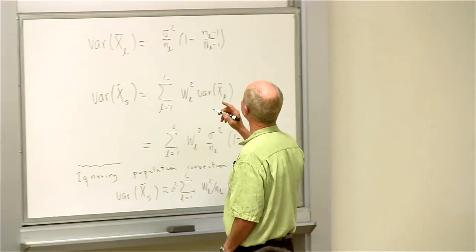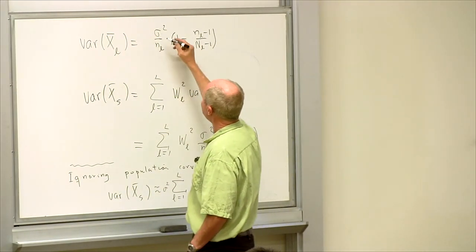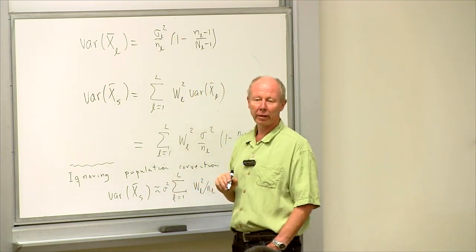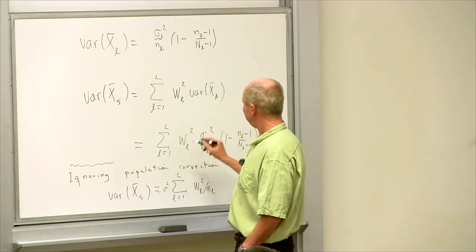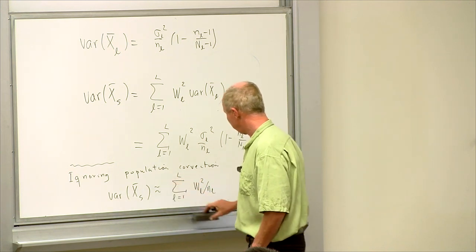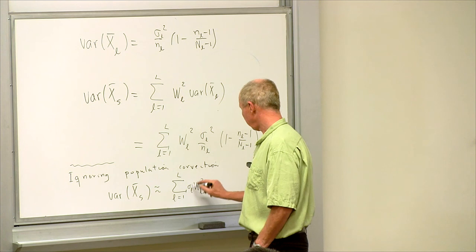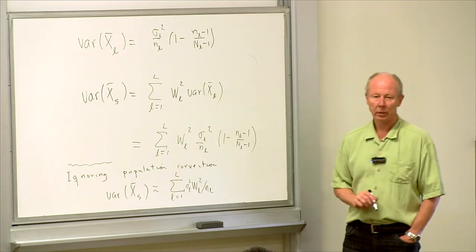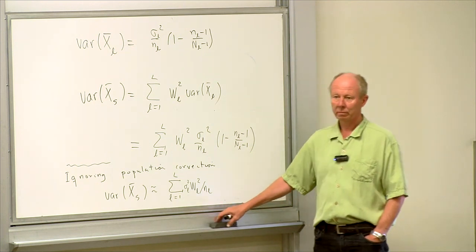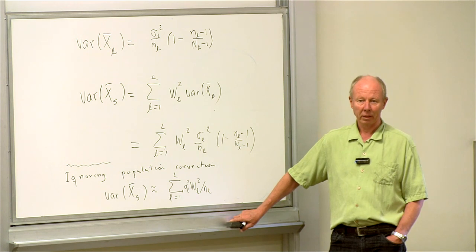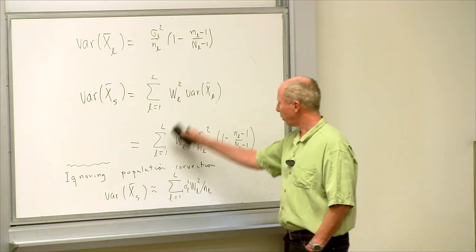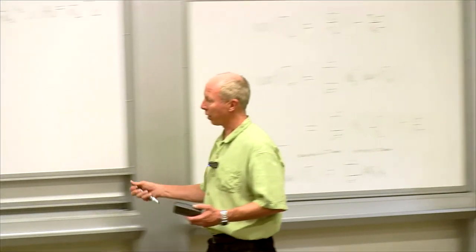So if we come back here, that would mean that here we would put an L for the variance for the Lth strata. And here we'd put a little L. And here we wouldn't factor this out now. Okay, so that's what it would look like if you have different strata. And that's more typical.